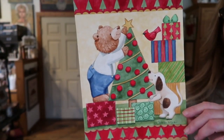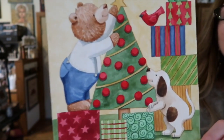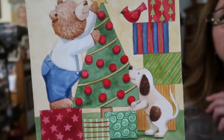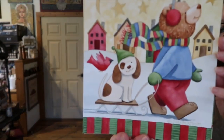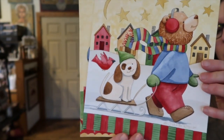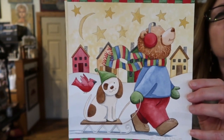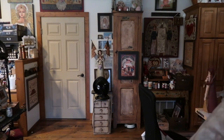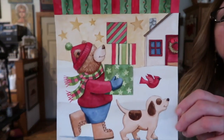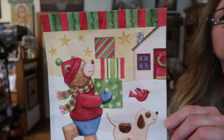So there's three in this little series, and it's teddy bears and their puppy dog. I mean, come on. How sweet. Aw, he's pulling his little Fido on a sled. The numbers are 3040, 3041, and probably 3042. But yeah, the little cardinal following him in the sky there. Was there a cardinal in the first one? Yep, the cardinal in the first one was on the packages. And here he's bringing home the gifts with his little puppy dog and his little cardinal friend.